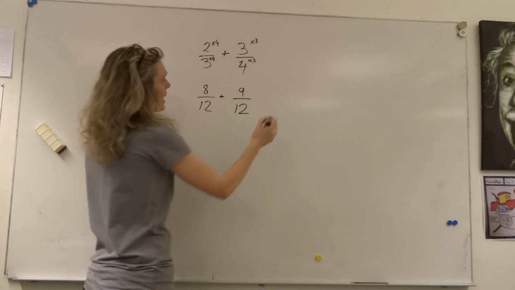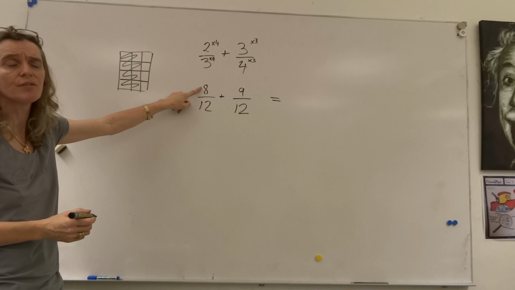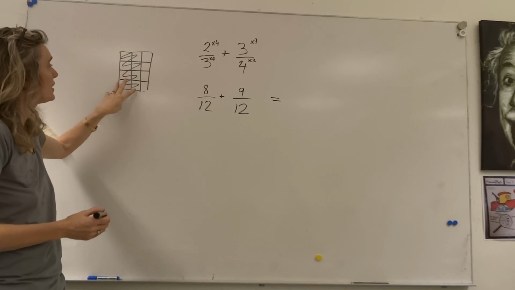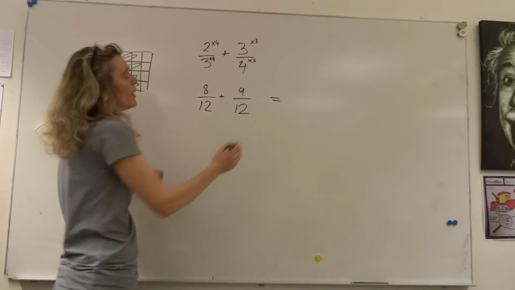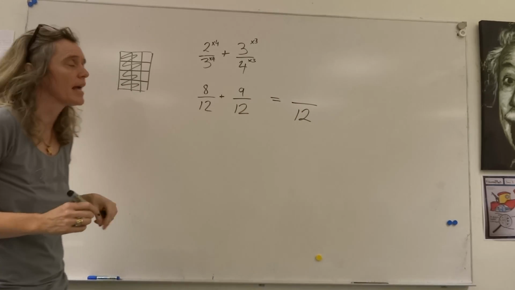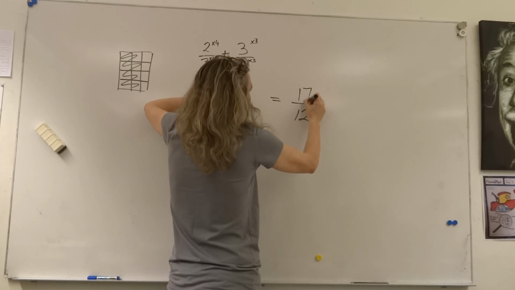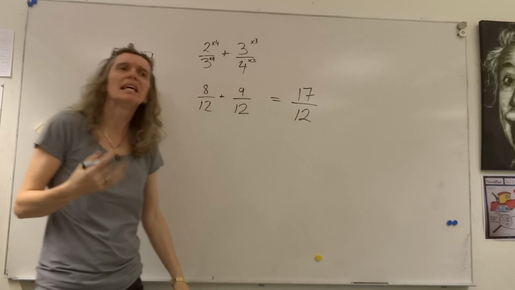Now we're allowed to add the fractions. And what we're adding here is, how many pieces of 12 do we have? Well, we have 8/12ths here, and we're adding 9/12ths. So we're counting in 12ths. So the denominator stays the same. And then we just think, what is 8 plus 9? 17. Are we allowed to leave it like that?